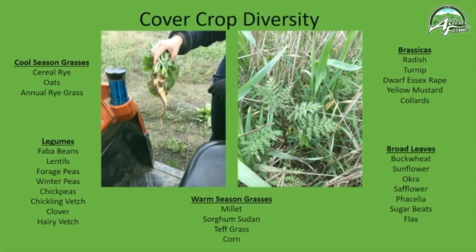And the really cool thing about this, I'm not sure if you guys have salinity here, but it's something that we're battling with. In the background, you can see this is in the most saline spot on our farm, and the oats are looking pretty sad and piddly back there. But that sugar beet's just ready to party. I couldn't believe how big it grew. The sugar beets took a little time to germinate and establish, but once they grew in that salinity, they grew really, really well. So we're quite excited about sugar beets.